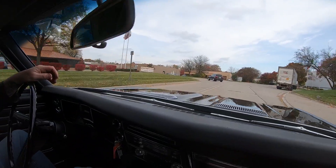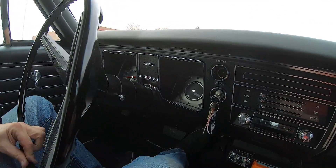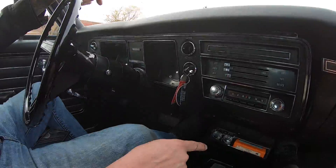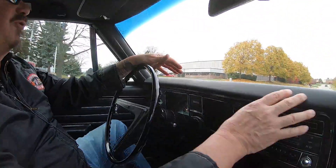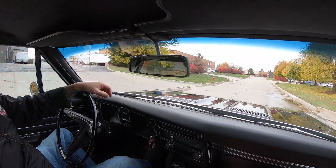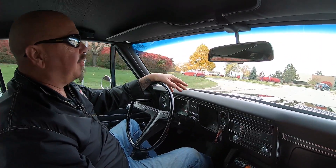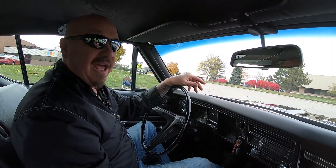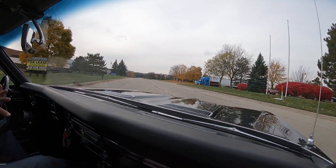Now look down here on the dash, man. She is gorgeous. The speedo's working. Everything looks just like it did back in 1968, including that 8-track tape player. And I got a whole bucket of 8-track tapes right back here that come with this car. The previous owner supplied those. The dash pad's beautiful. We have about 200 cars in stock right now. Check out the website often. We've always got new stuff coming in. We're close to the airport, so if you'd like to come in and check them out in person, we would love to have you. We're open on Saturdays.